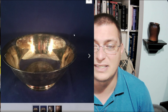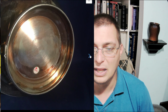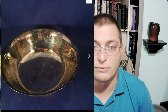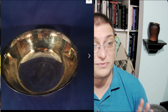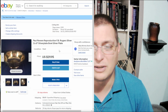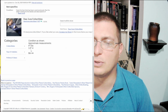This is a silver plate bowl. It is Revereware. It's a reproduction, but it is silver plated. And what this would really be good to be used for is actually a scrying bowl. This is a large bowl though, so I don't know how much y'all want to get your scrying on. Oh wait, no, it's not as large as I thought.